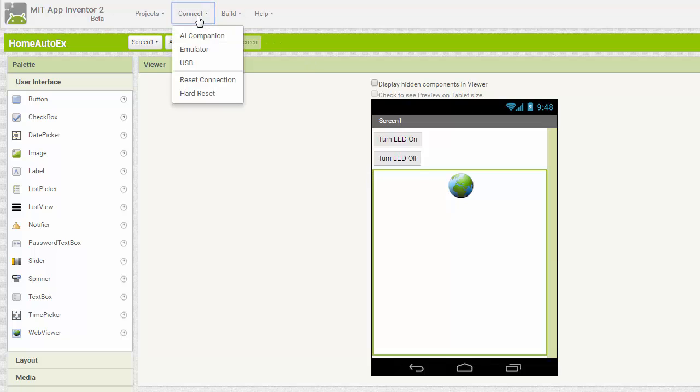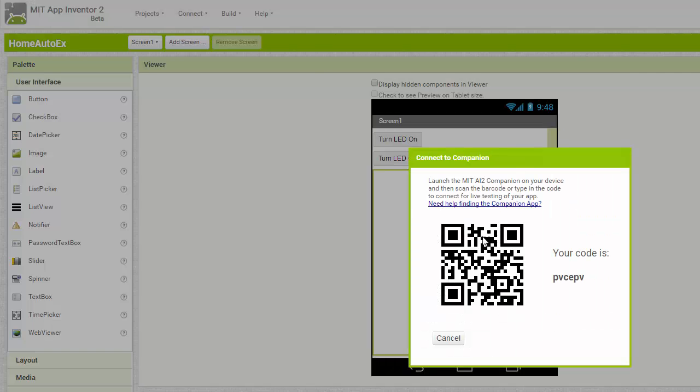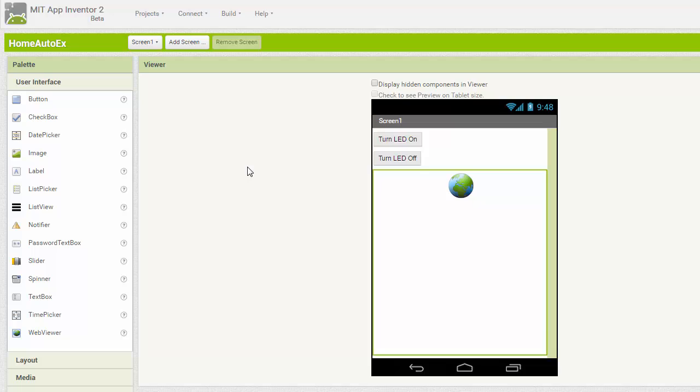Just to note, you need to download a companion app to do some testing here, but once you do that, you can then use that to scan this QR code to test your app. So it's really easy to test it. And then at a certain point, you can actually generate a real app and put it on your Android phone. But once again, I encourage you to do some of the tutorials here before you dive into this example. Let's look at an example video where I show the app and the Arduino in action.